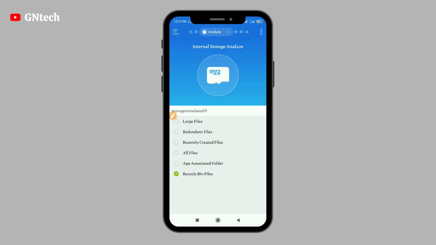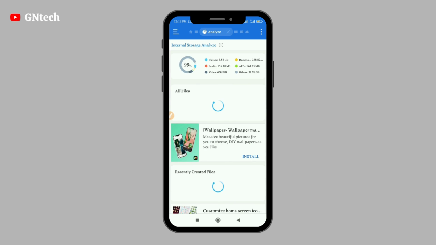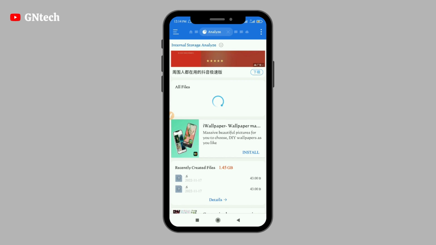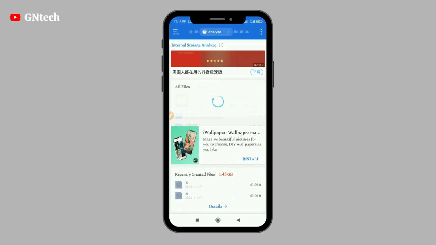It's going to analyze all the files that are taking up space inside the internal storage, and categorize them based on their sizes.